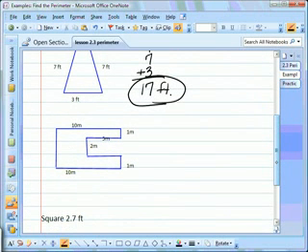Okay, our third example is a tricky one. It's a polygon, all right, because it's made out of straight lines, and they're connected, and they're closed. However, let's count up how many sides are on this polygon. If we go across the top, there's 1, 2, 3, 4, 5, 6, 7, 8. So when we get done, we need to have 8 measures written down that we're adding up.